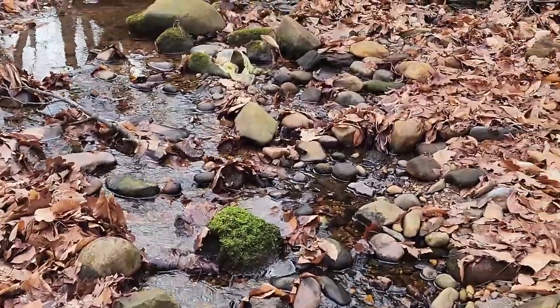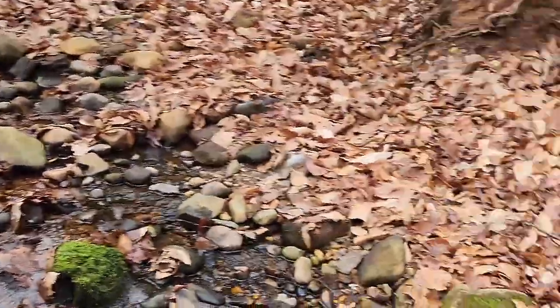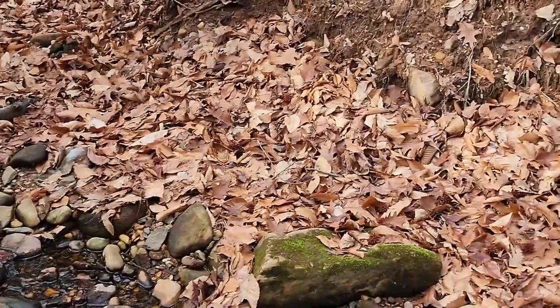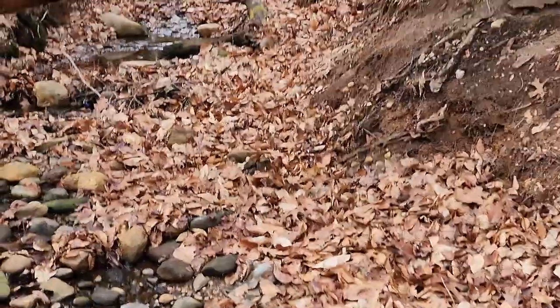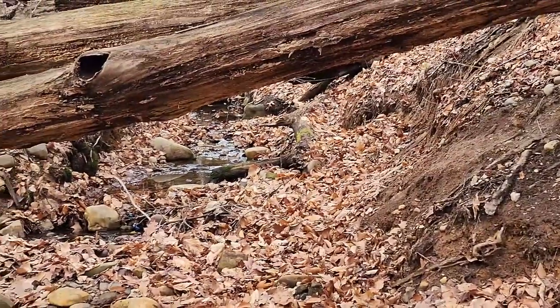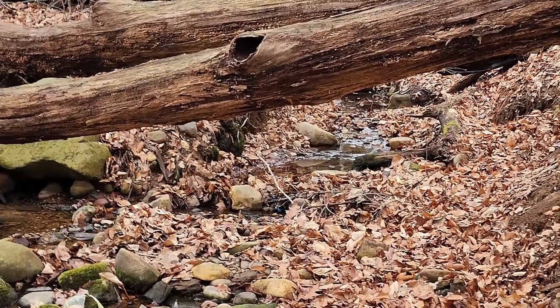All right, well, I found my salamander. The next part of this is, I got a nice picture of it, a few nice ones. I'm going to look over them, compare them, and then draw what I see, and then I'll do a side by side. And yeah, I think this will be pretty fun.